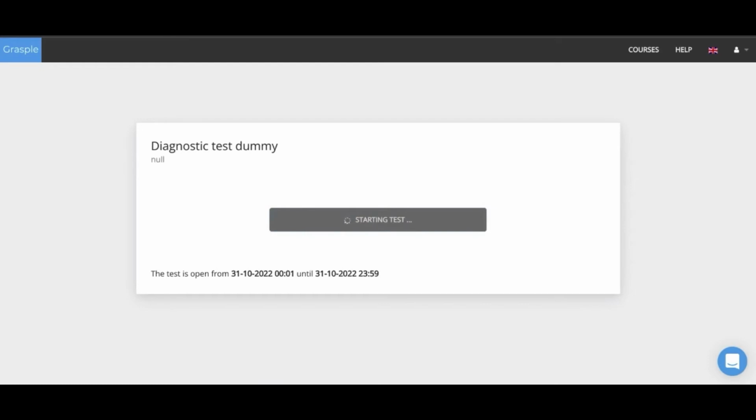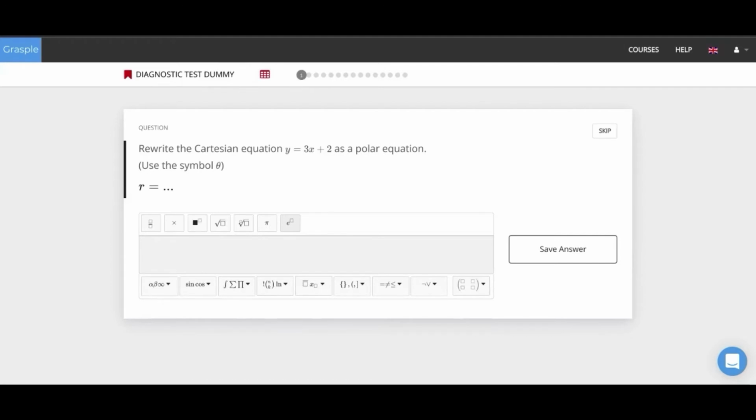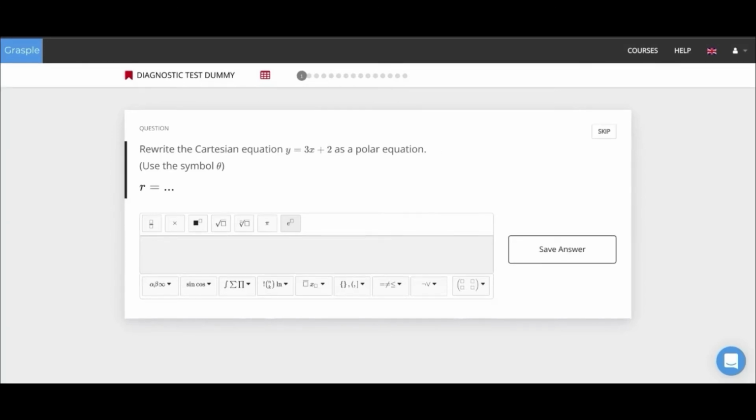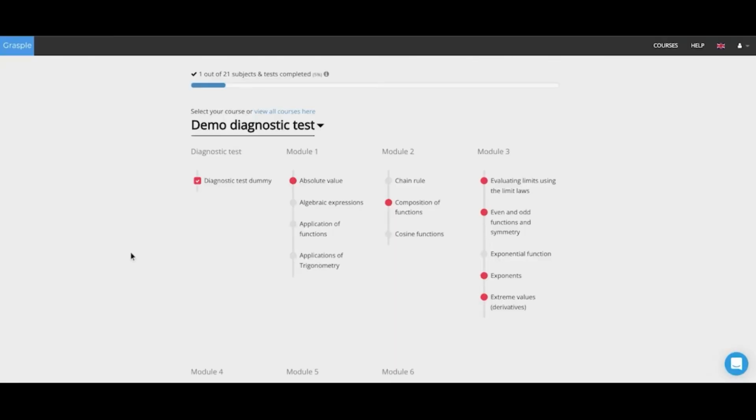If the student selects the test and starts the test, it actually looks the same as a regular test. So the student will only see the dots above in gray. They will see regular questions, and as you can see there's 15 questions and exercises in this test, and that is less than the amount of subjects in the modules that the test covers. So this means the test doesn't cover all the topics of the course, but we wanted to stay comprehensible for a student to make.